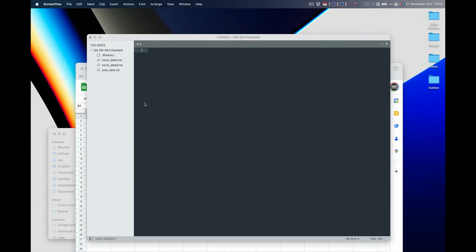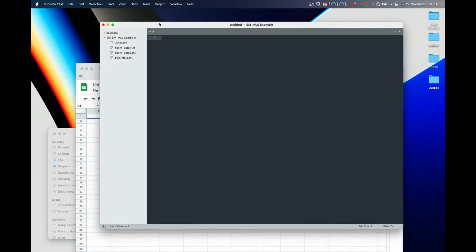Okay, so today I just wanted to do a little hands-on on maximum likelihood estimation, and we'll move on from there to another hands-on example of expectation maximization. Hopefully at the end of this, if you're not comfortable with the idea of either, you'll get a more intuitive understanding of what we're doing.